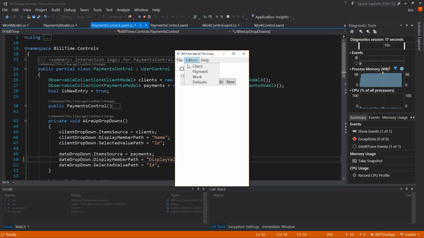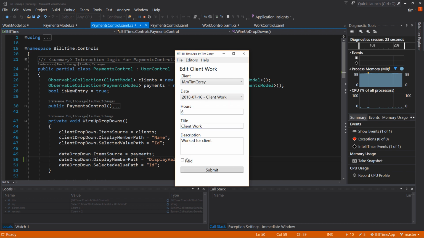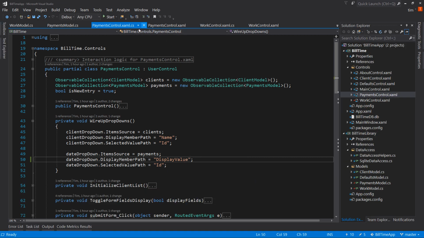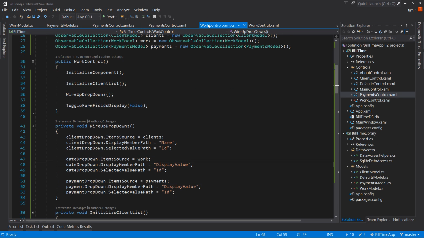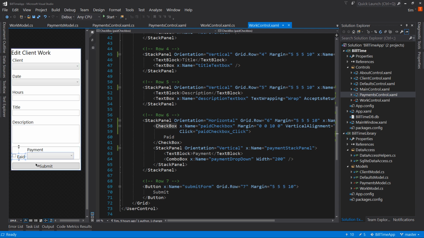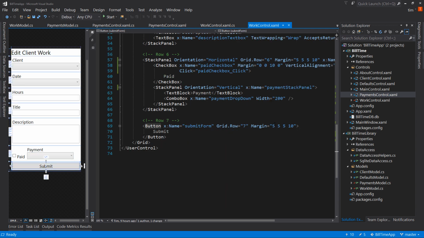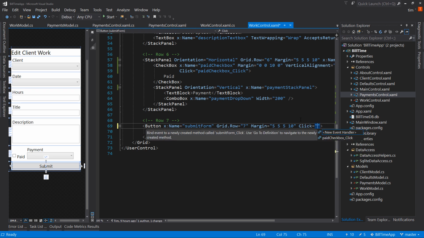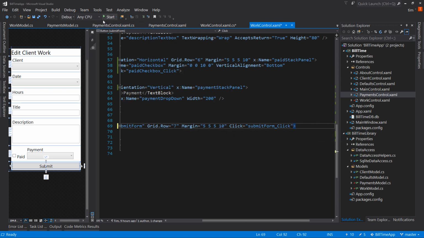Over here, not over client, in work, if we select some work, we can say paid and this amount, and now we can hit submit, but we don't have submit wired up yet. So let's do that. So let's go over to the submit button, and we're going to say click equals new event handler.